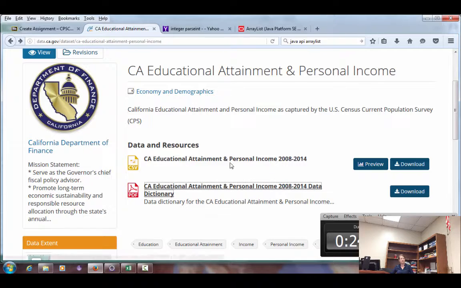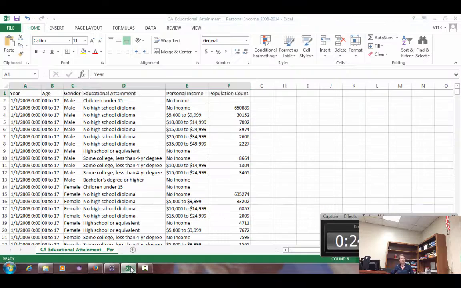They asked just random people, I guess. I don't know who they asked. But they collected their age, their gender, what educational attainment they had. And there were certain categories that they had. They collected how much personal income they had. And then which part of the population answered yes to that.